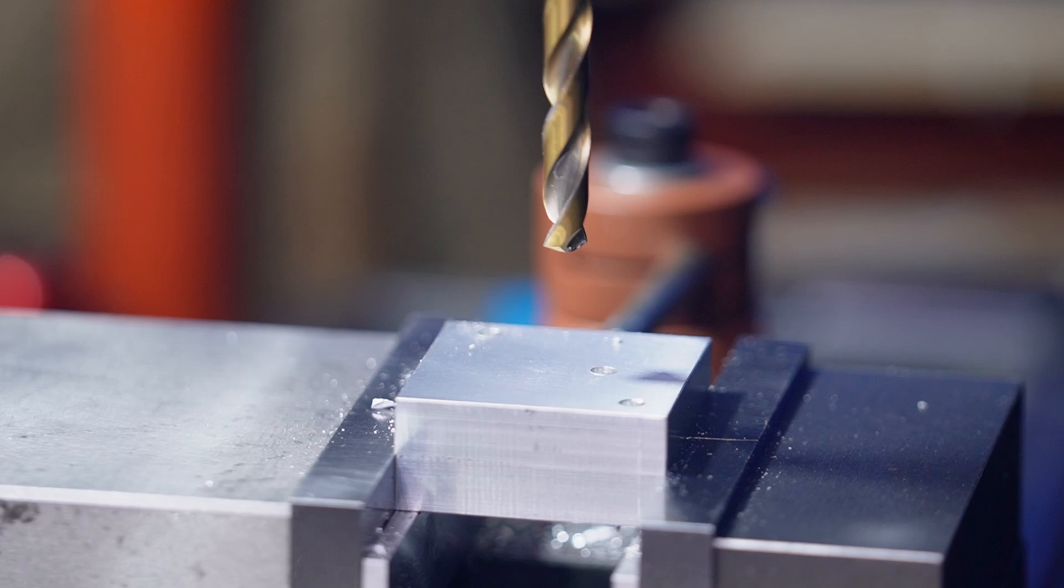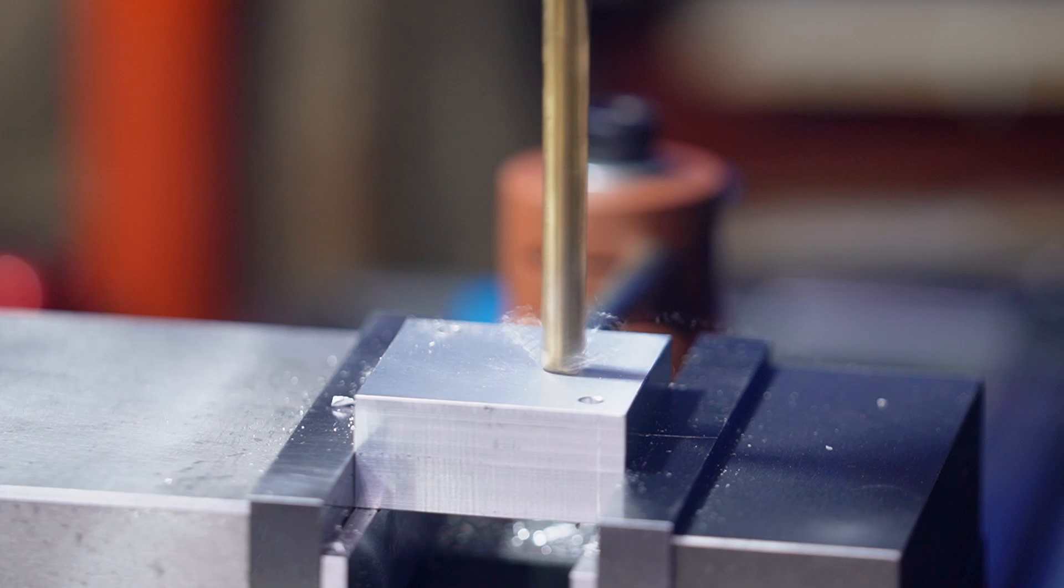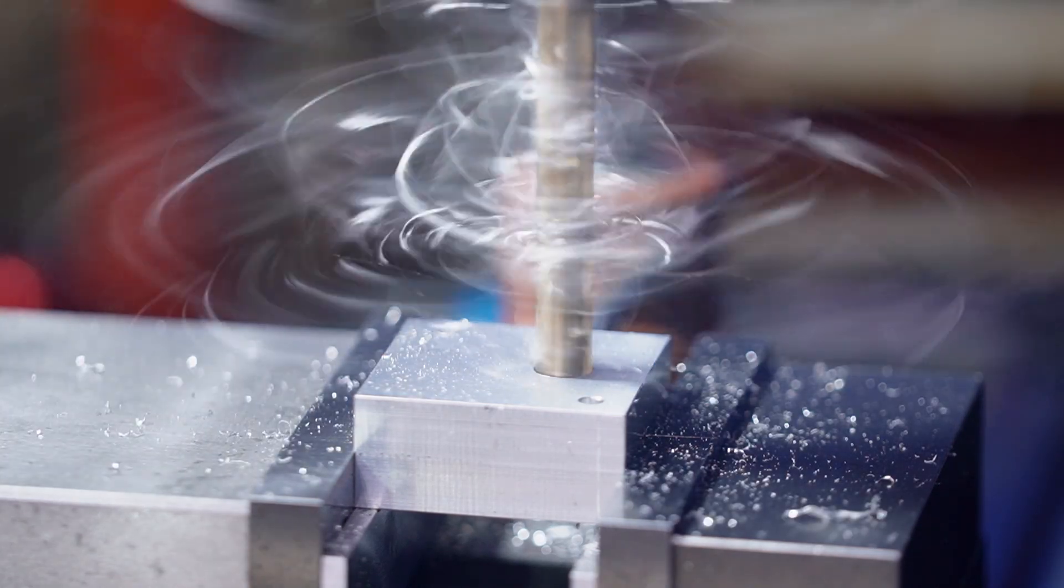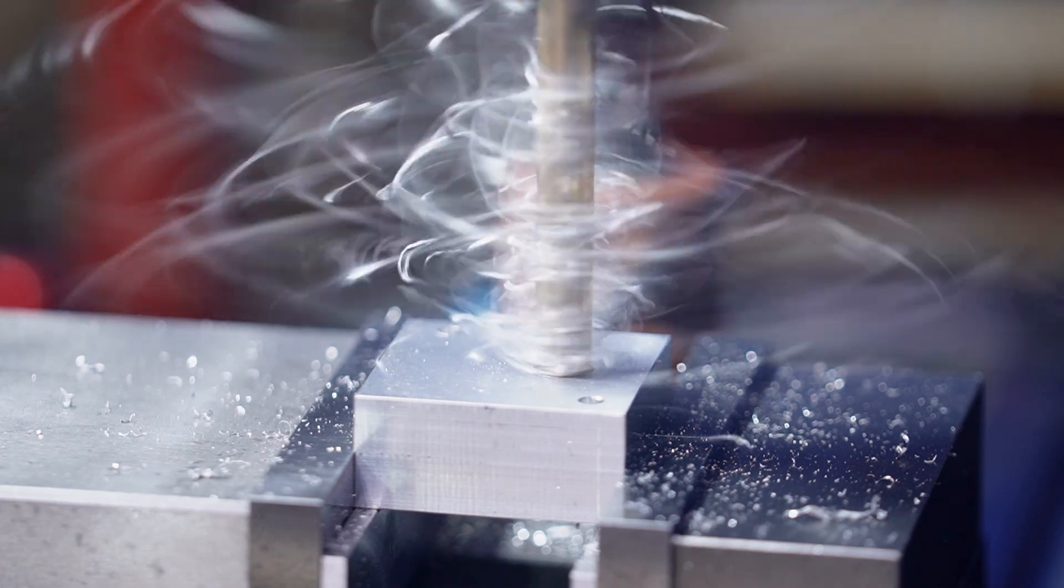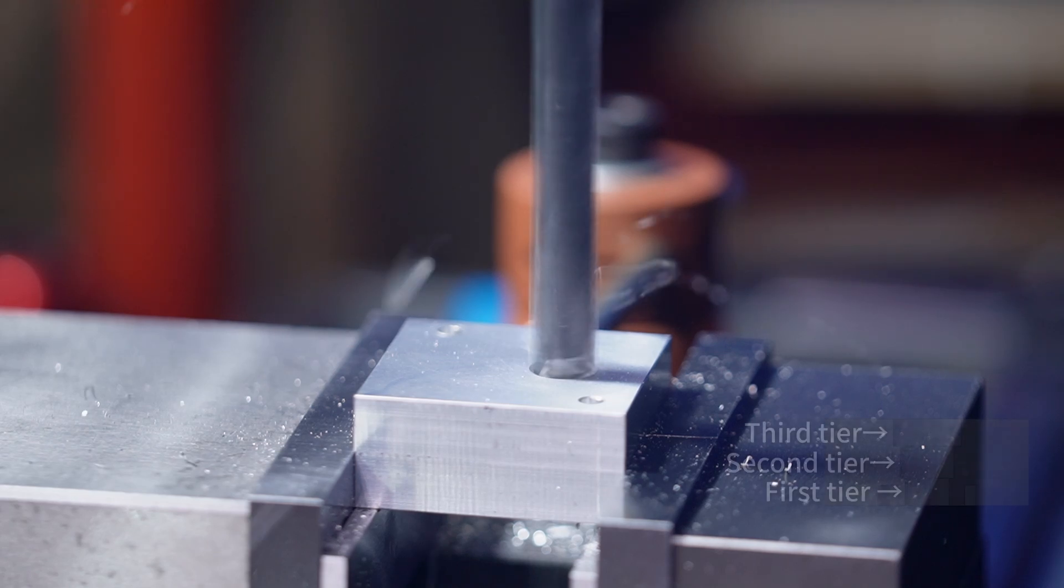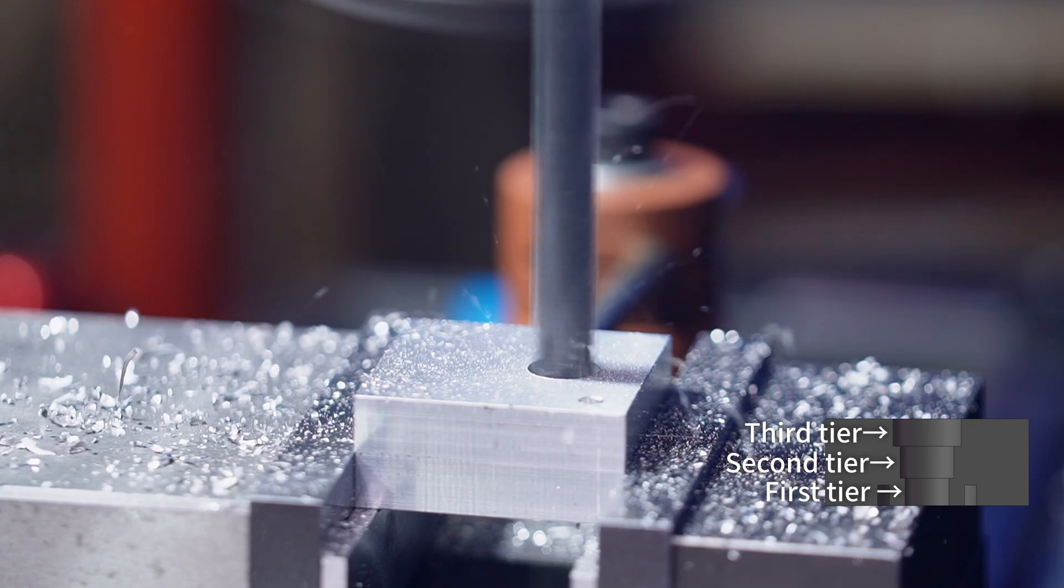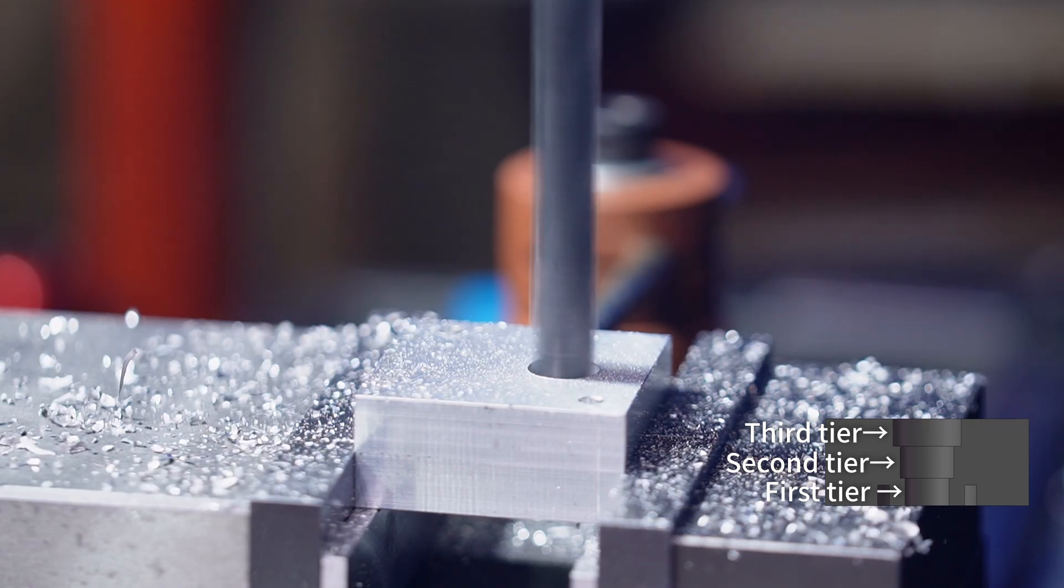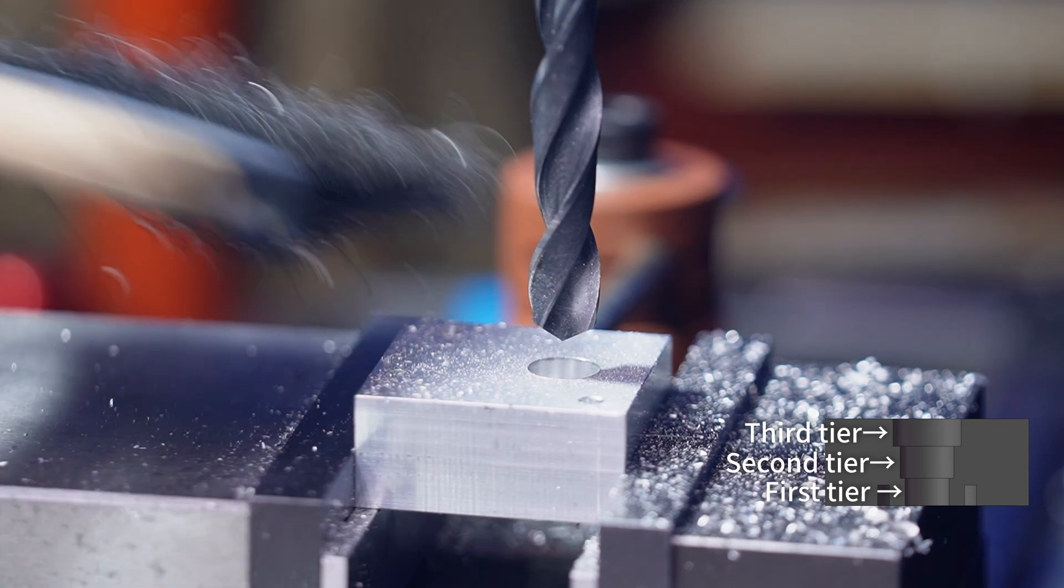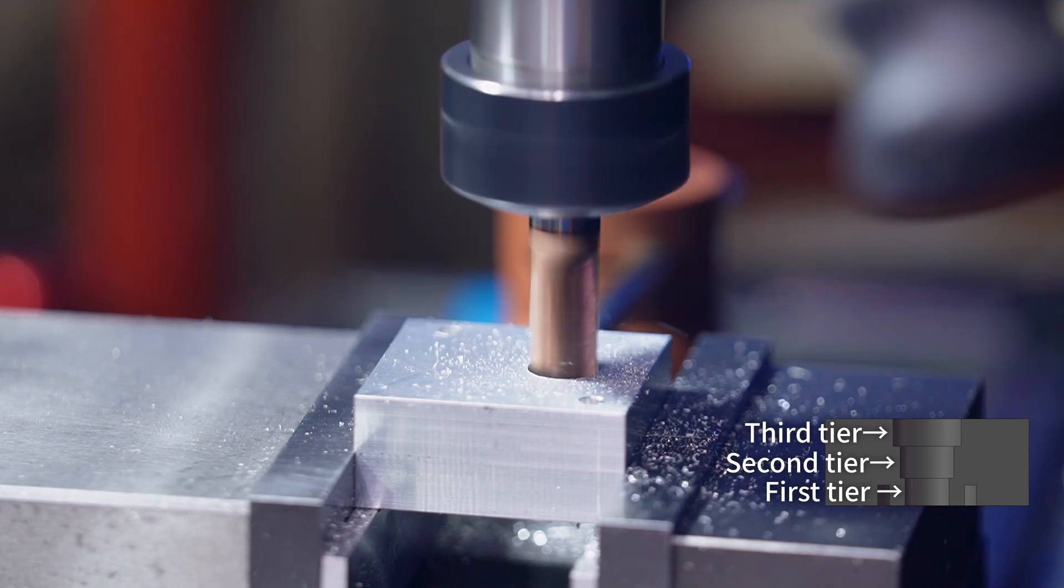The one in the middle is a three-tiered bore, which is for the bearing and oil seal, and it's more complicated to machine. I successively enlarged the hole with 8mm and 10mm drill bits. Then I used a 12mm drill bit to drill to the depth of the second tier of the three-tiered bore. Since the bottom of the hole drilled by a drill bit is conical, I also needed to use a flat end mill of the same diameter to flatten it.